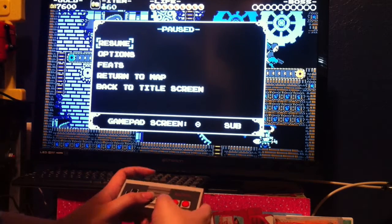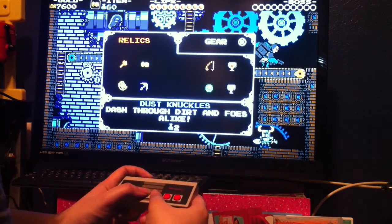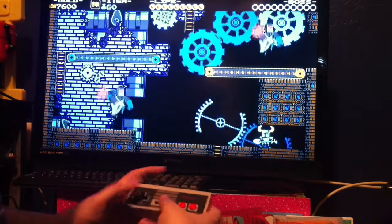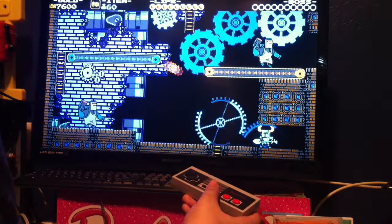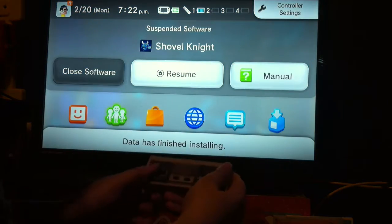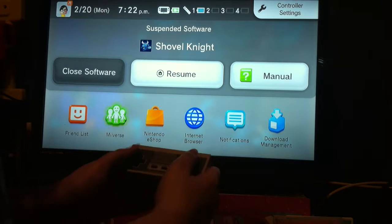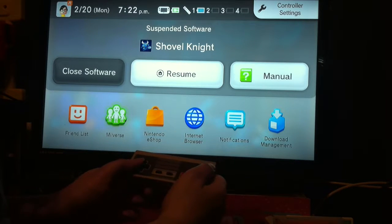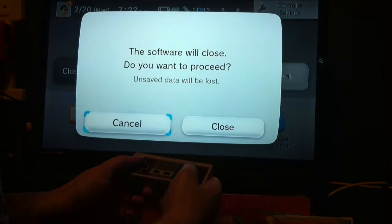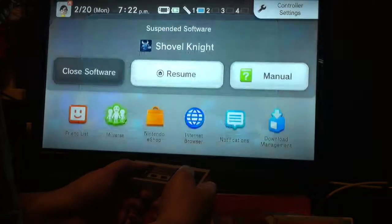Oh, pressing start brings you to the pause screen. Pressing select brings up the menu. But like I said, there's no home button. There's no home button on the NES Classic Controller. So what you have to do is press home either on the Wii U gamepad or on the Wii Remote. So let's get out of that, and then we'll try a Wii Virtual Console game, see if that works.